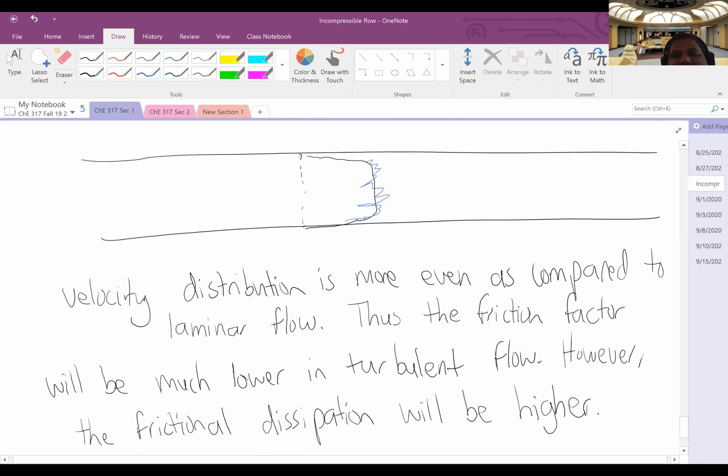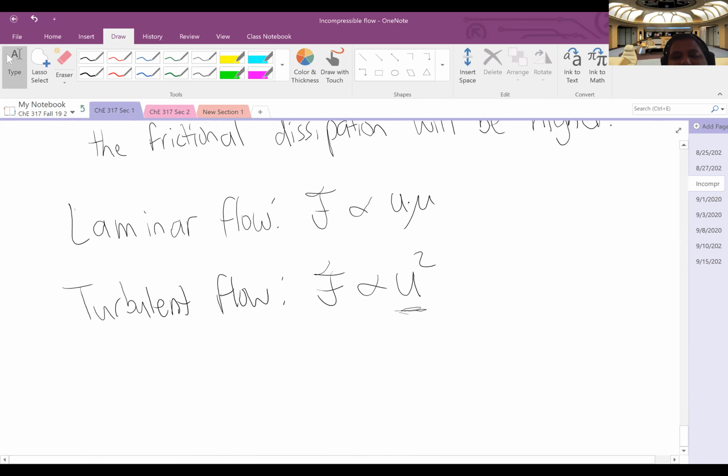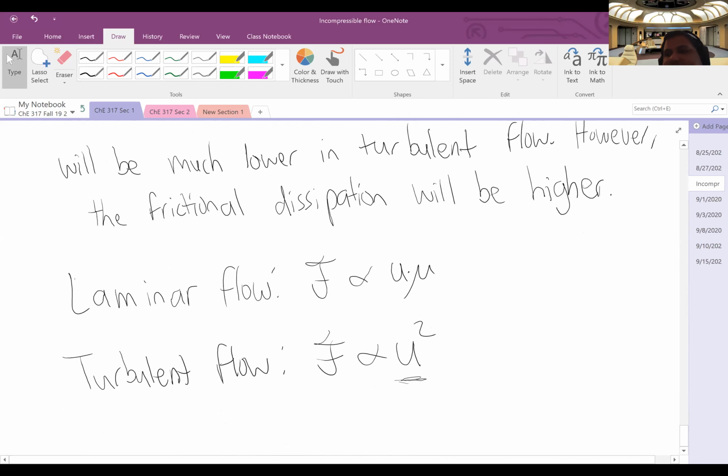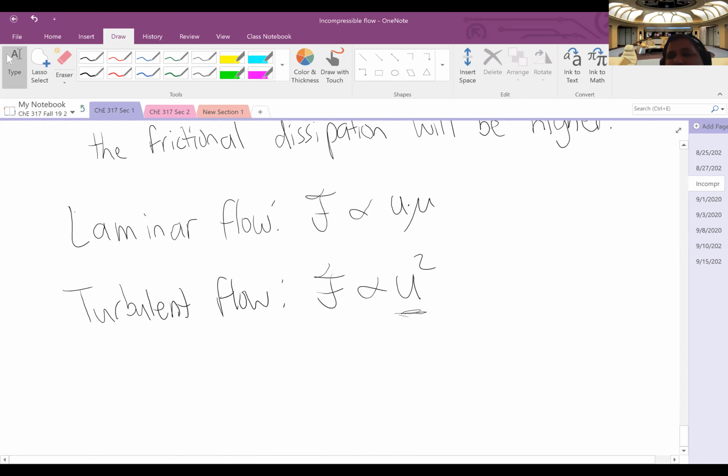Primarily because when we consider that shear stress that occurs at the wall, the contribution of shear and energy dissipation often occurs due to the vortices and irregular flow and the mixing and all those kinds of phenomena that happen within the fluid. And so that becomes a large portion of the energy dissipation that we experience.